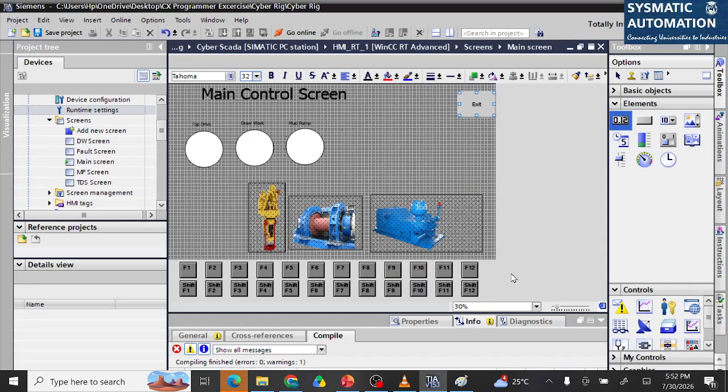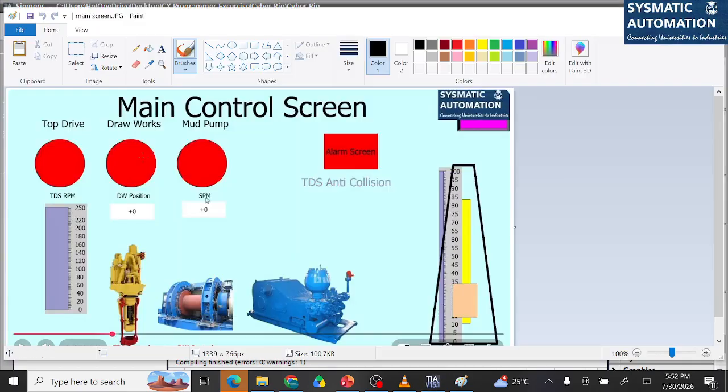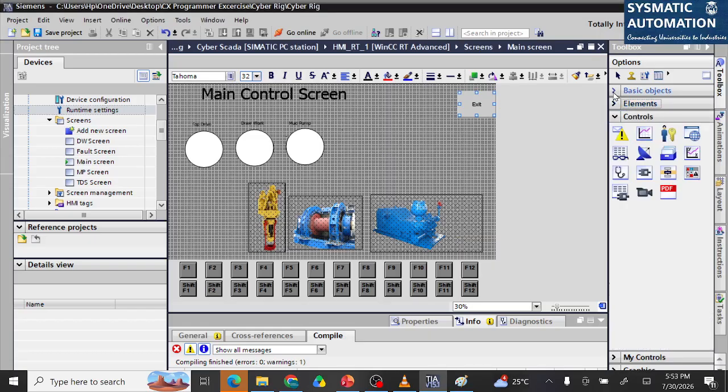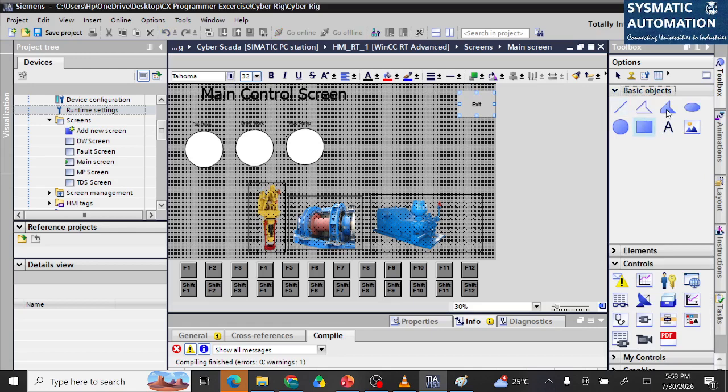Now we should design each screen individually. Okay, this one also we have to add this particular block. How will you add it? On the main screen, if you want, we will add a basic, then we will see.